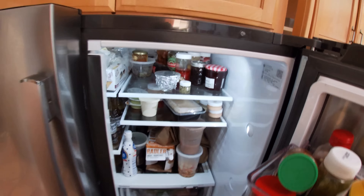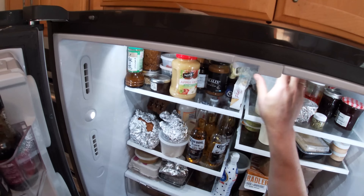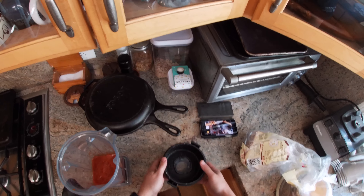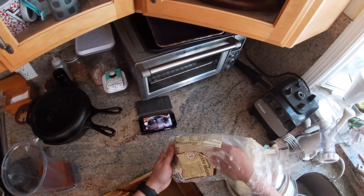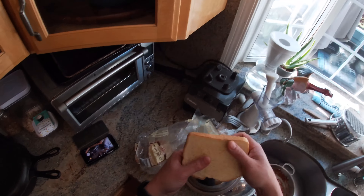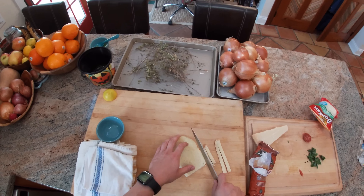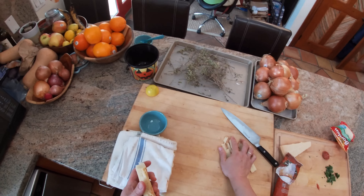I'm going to pull this out into a completely separate video so people who just want this recipe can find it. This is the middle of my pizza video — I'll put a link to that up there. I had this extra sauce, so I'm going to turn it into this creamy tomato soup that's dairy free. The nice thing about making it dairy free is that the flavor is much cleaner — the tomato flavor doesn't get muted the way dairy can mute it. You just want white sandwich bread; this is potato bread, but any kind of white generic sandwich bread will do.